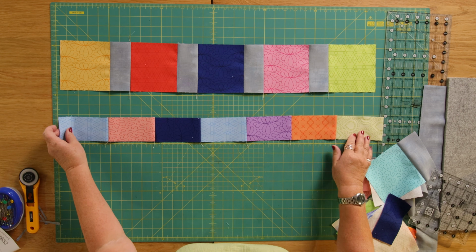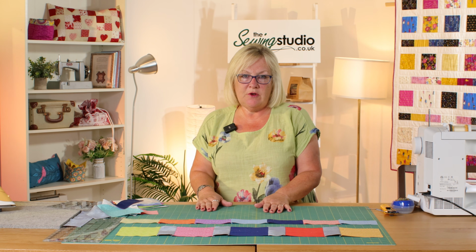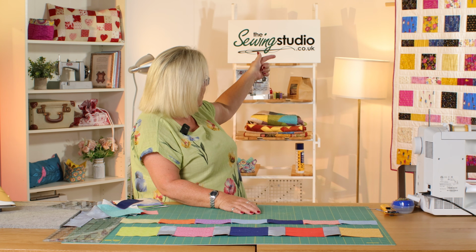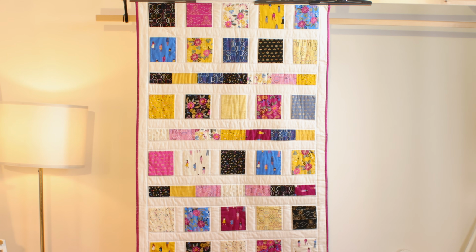And so the next thing we would do is we would decide on the layout of the quilt. Now you can see on the one behind me, I've done 2 of the bigger blocks and then a strip, then 1, then a strip. So it's up to you how you lay this out. As I always say, make it your own. It's all about just having fun.